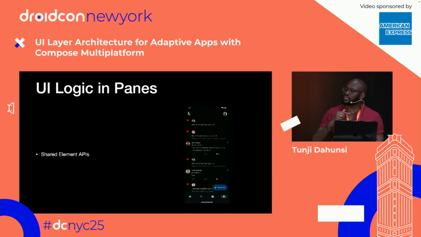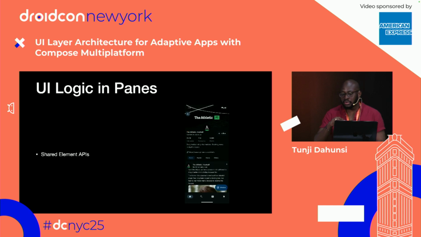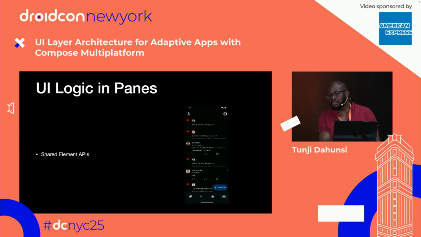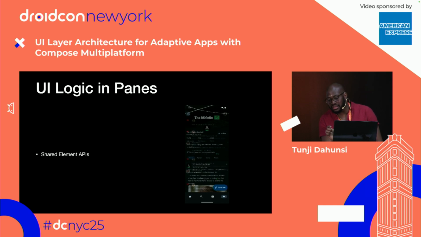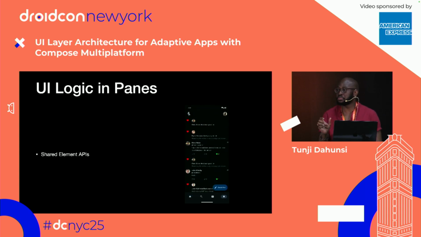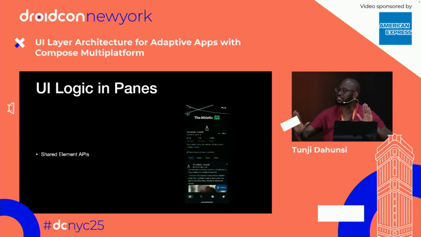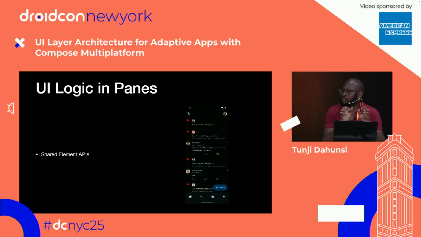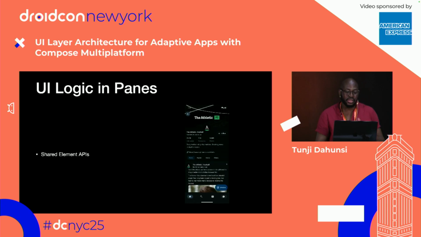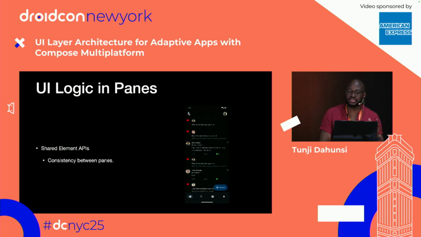And then you may have remembered that I use a movable navigation bar. The reason I did that is if you look at the navigation bar at the bottom, as it's animating between screens, there's a little bit of an animation on the navigation bar that is not lost. If I didn't use a movable navigation bar, because it's going to be two different navigation bar instances, you would lose that little flare, that little persistent local animation. So that's why I had to hoist the entirety of my navigation bar. In other words, the shared element APIs give me consistency between panes.